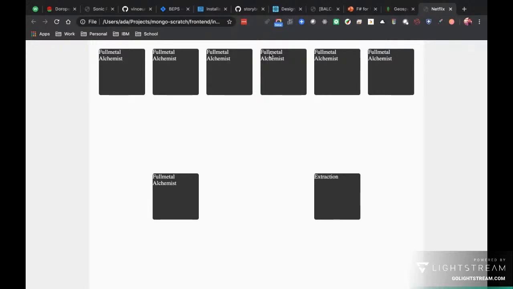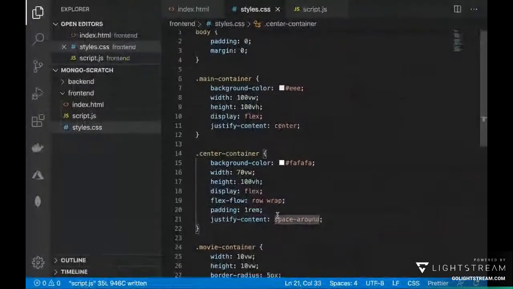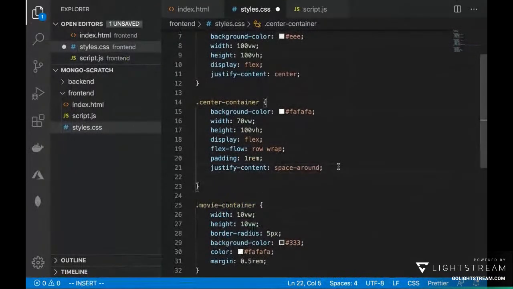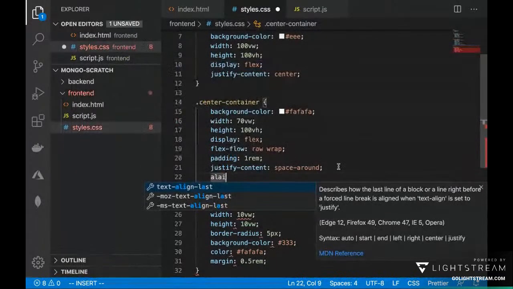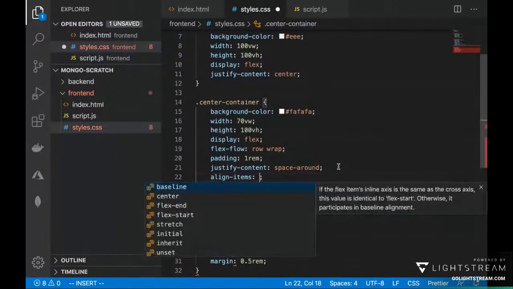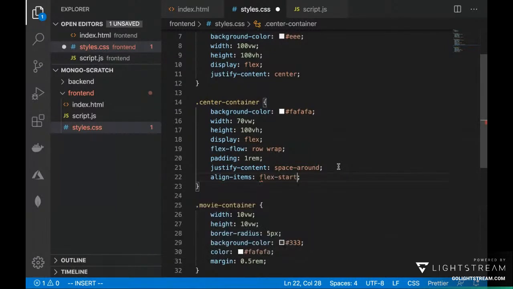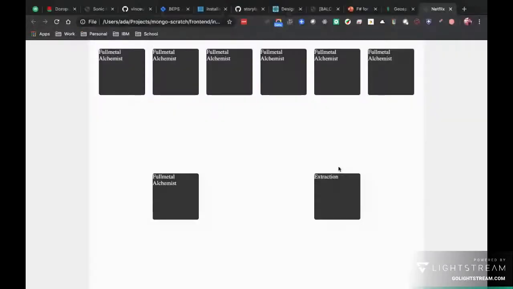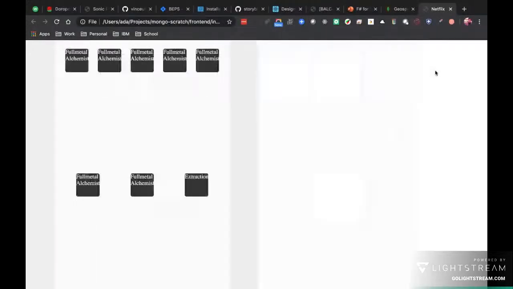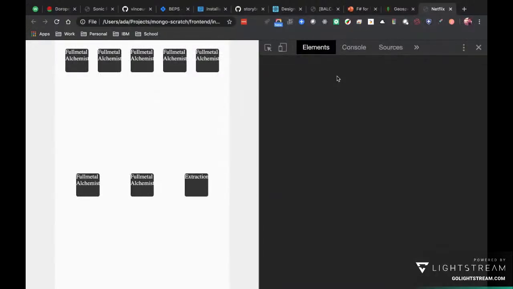Pero yung align stretch kasi yung ano. Pero, wait lang. Si center container, align items. Flex start siguro. I think stretch yung default. Ganun lang din. Wait lang.